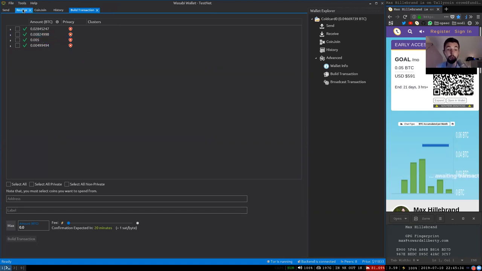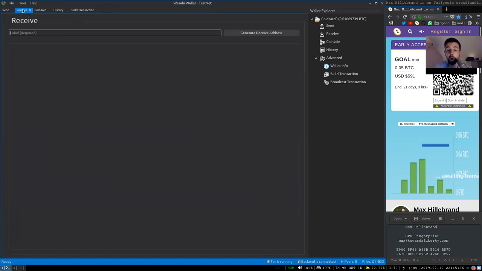And what I can do though is I can also receive onto this ColdCard directly because I have the public keys, right? I can generate the address. For example, if I want to send from a Wasabi hot wallet where I just did my coinjoined funds, right? And so I want to coinjoin stack sats. Perfect. And that every Monday, we know that. So we generate that and immediately we have copied to the clipboard the Bech32 address, SegWit, of course, version zero though, hopefully version one soon.